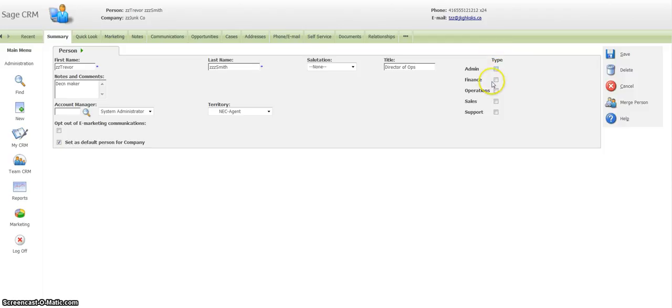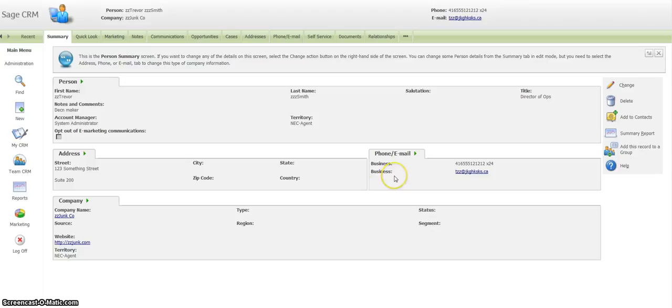And I might choose to put one of these in. So he's in operations, let's say, and then I save. So that we've known, we went over that earlier in the last segment. So I fill out this person's address if he's at a different address, and this person's phone number and email if I don't. Now remember, I'm in the person entity.